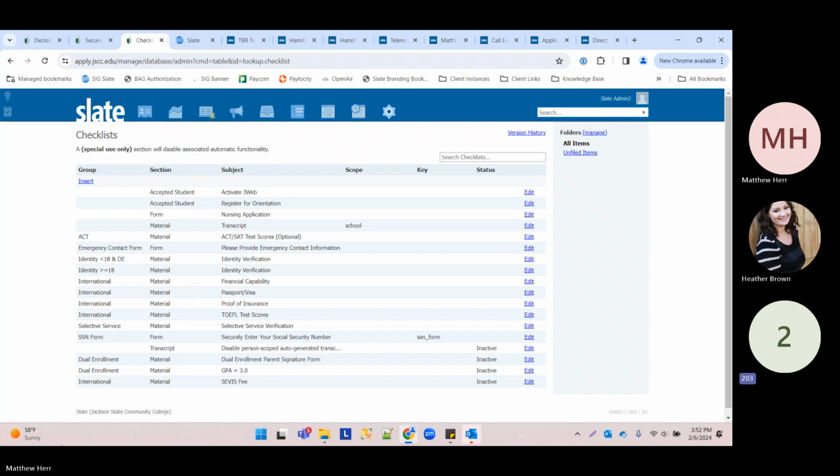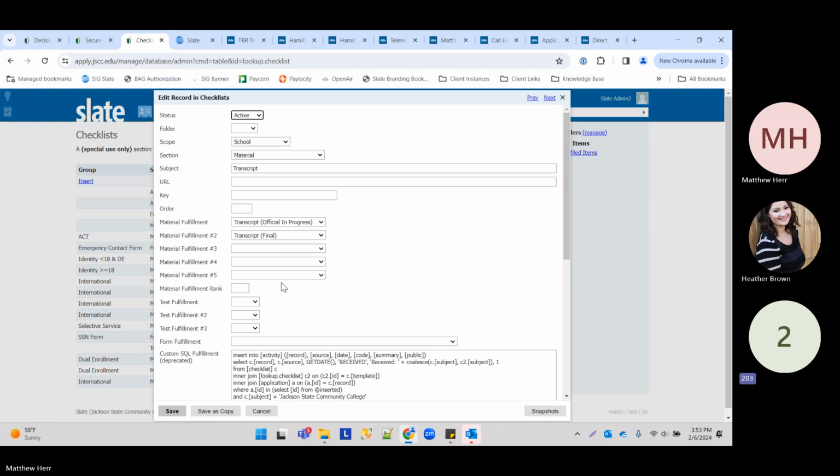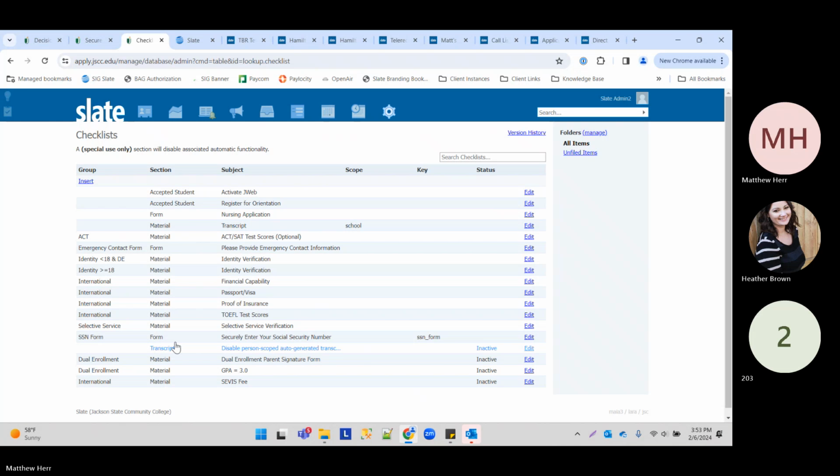So let's think about residency, for example. We need residency docs. That can be fulfilled by your passport, your social security card, not social security card, your passport, your driver's license, your driver's permit. It could be fulfilled by X, Y, and Z. You know your list of things. So that's where we would have a checklist that says we need proof of residency, and it's fulfilled by multiple items. So that's the real difference between checklists and materials. Checklists is the stuff we need. Materials are the stuff that fulfills the stuff we need.